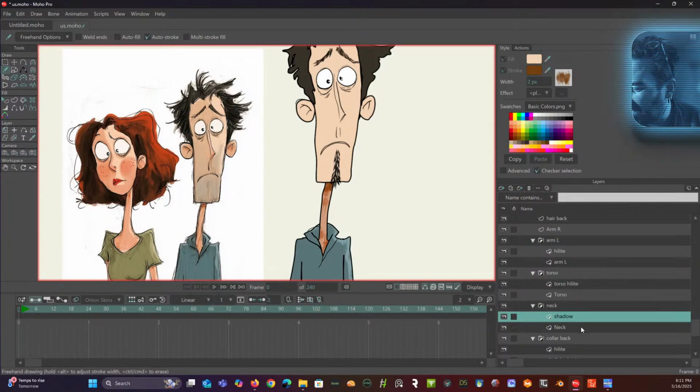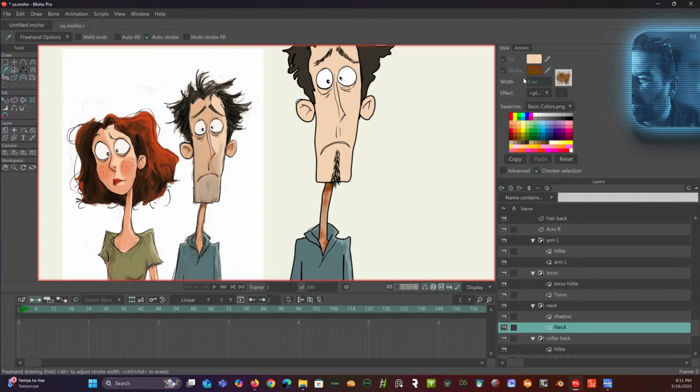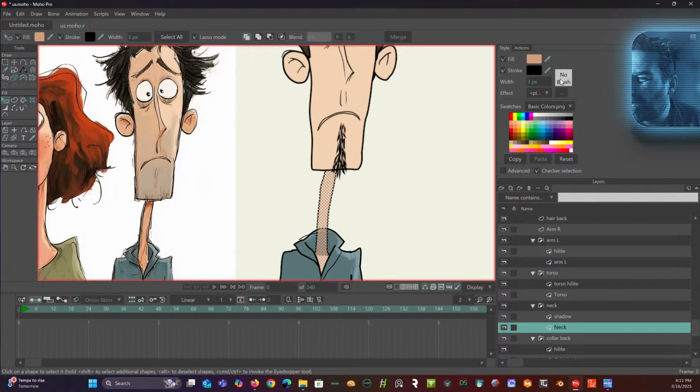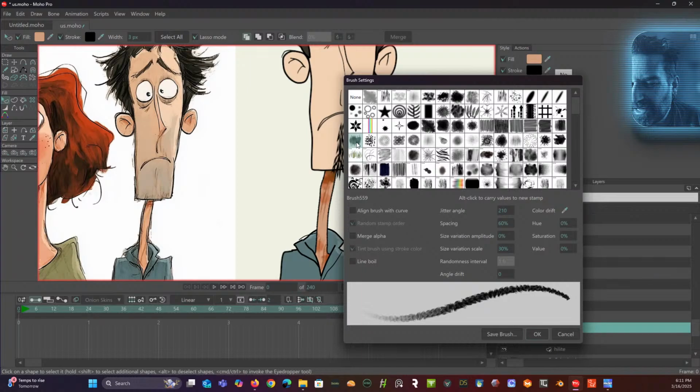You could also go to the neck itself, and now we can go around to the stroke of the neck. We have to grab the shape tool first like this. And now we can go in here to the actual brush of the neck if we wanted and say, hey, use something a little more scrubby for that. And of course, we can adjust the spacing and the scale of these parts and the amplitude, and the angle, whatever you want to do.